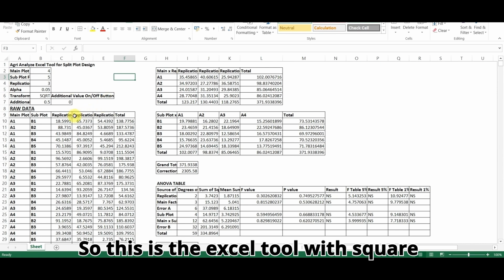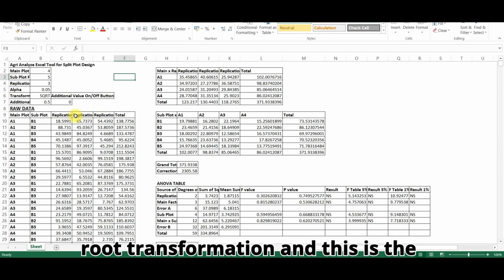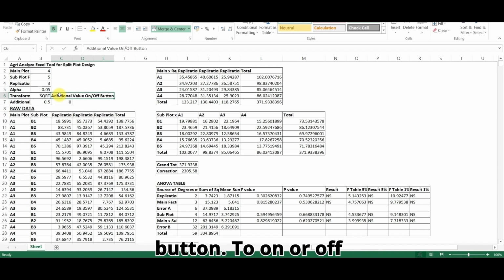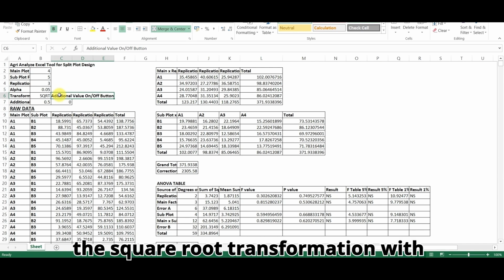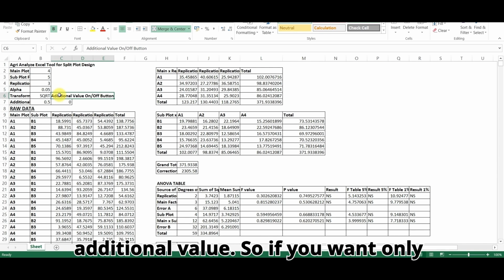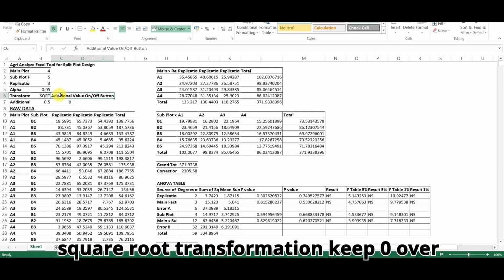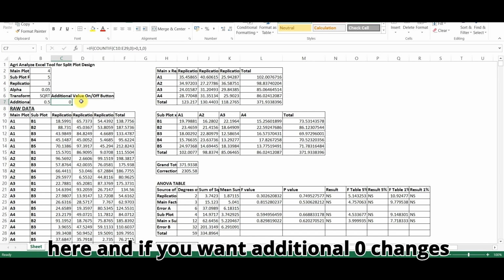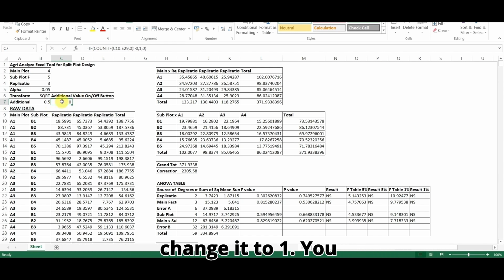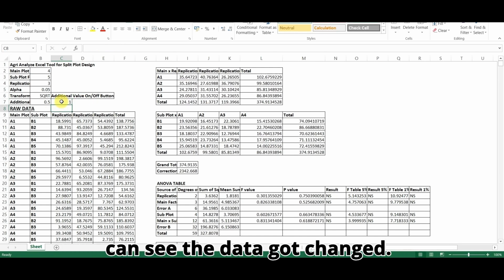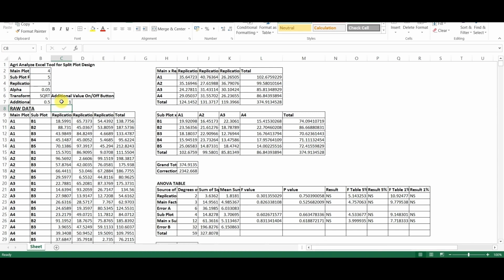This is the Excel tool with square root transformation, and this is the button to turn on or off the square root transformation with additional value. If you want only square root transformation, keep 0 over here, and if you want additional 0.5, change it to 1. You can see the data got changed.